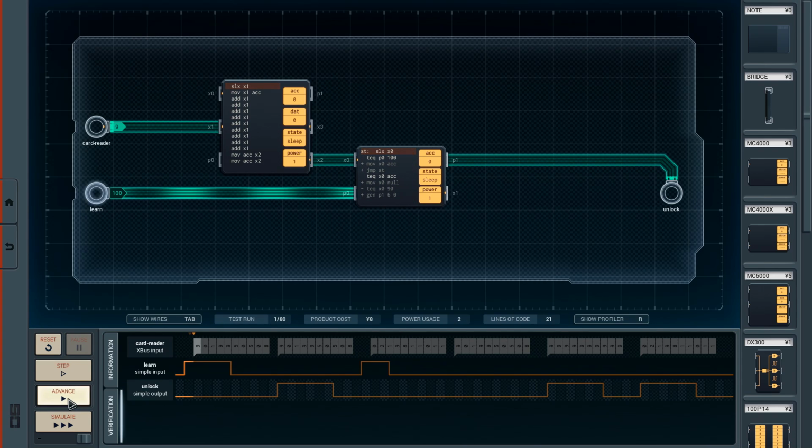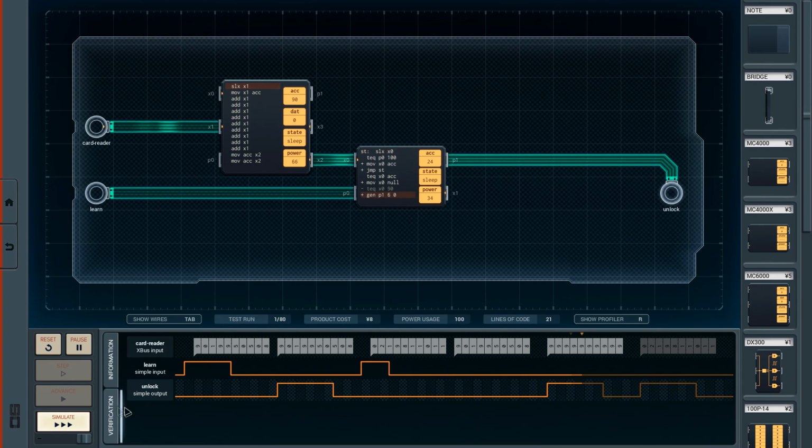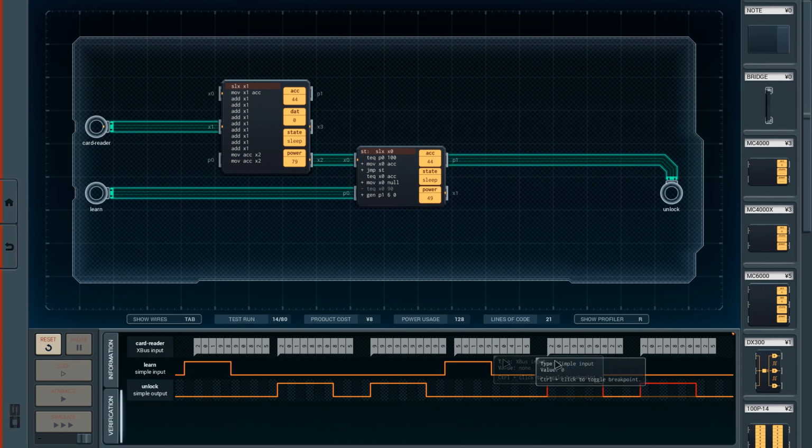Let's try this. Advance, simulate. Oh, I am a genius, but just wait. Have they... Yes, I knew it! They were very smart to put in something where the checksums are the same. Right, because if you add up these numbers and you add up these numbers, you still get 44. So while it's a 1 in 1,000 chance of a collision, this is called a hash collision. The problem is my hash is terrible.